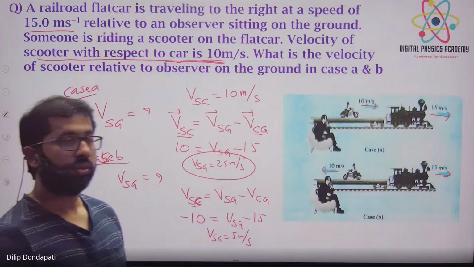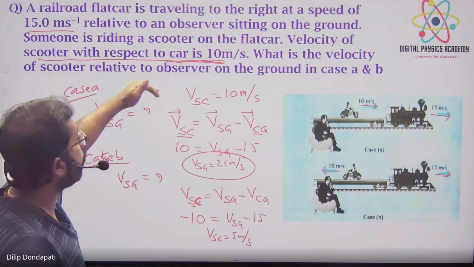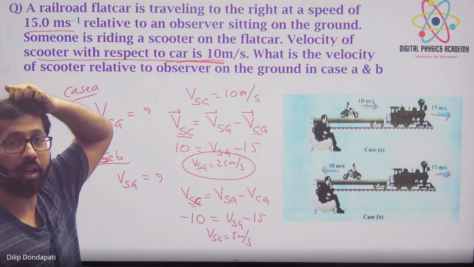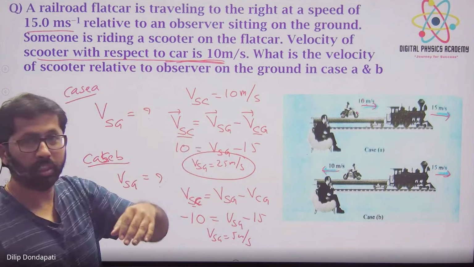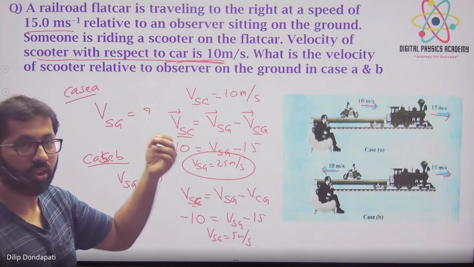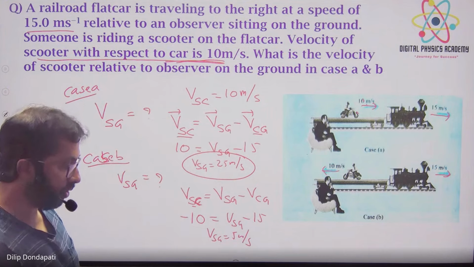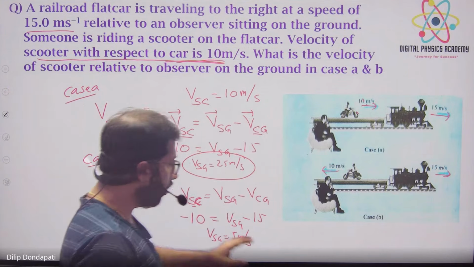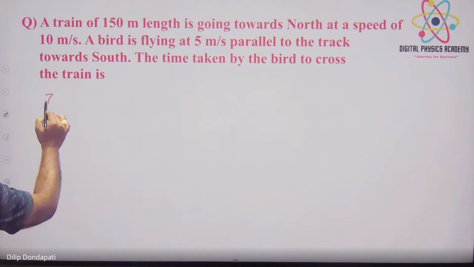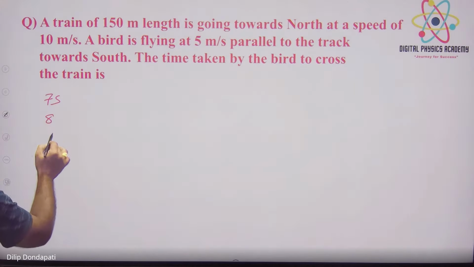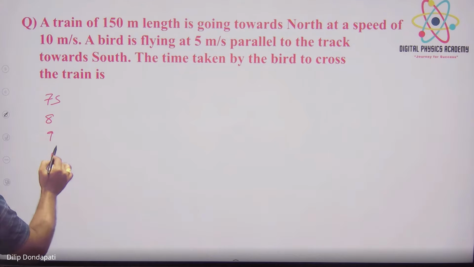Okay. So you should understand that with respect to whatever is given, that only they will ask. Otherwise it will become crazy. They will say with respect to the monkey, with respect to this, and so on. So we should always solve like this and go for the questions. Okay, now do a simple question. I'll give you options. Try. 9, 10 seconds.